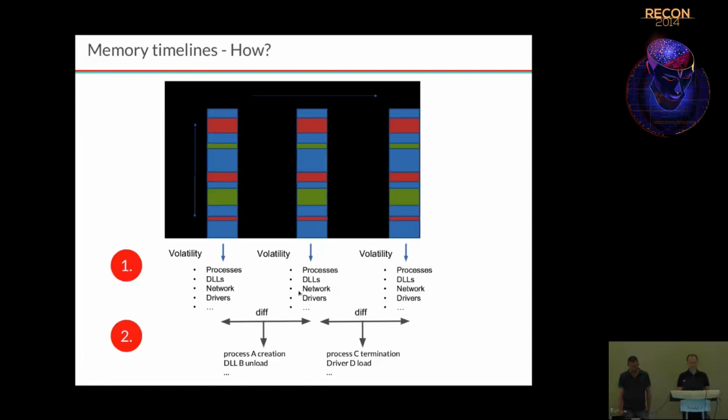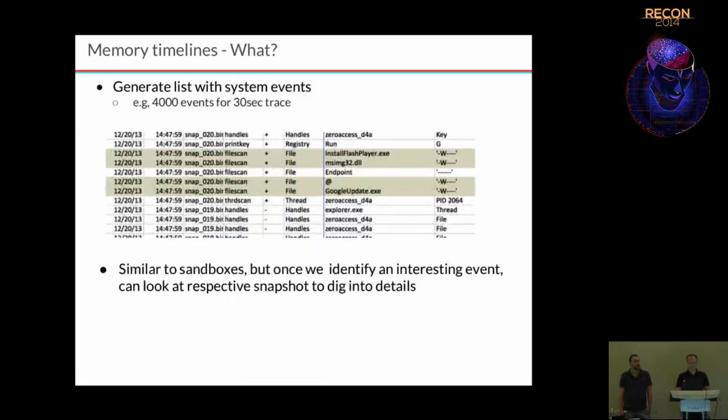What we do is simply we diff these outputs. So for instance, if you have a DLL in this memory snapshot here, and it's no longer in that one, the event we generate is a DLL unload event. Okay, that's very simple. And using that approach, you can create lots of events, and what the output eventually is some kind of spreadsheet output, which can then be looked at by the analyst manually, and he or she can figure out first information about malware behavior.